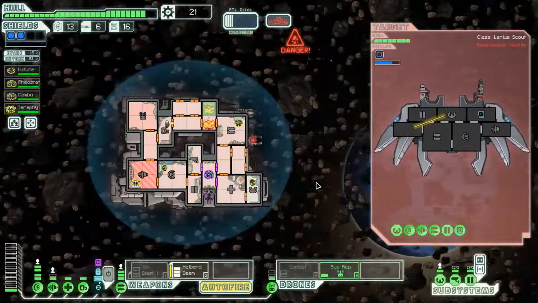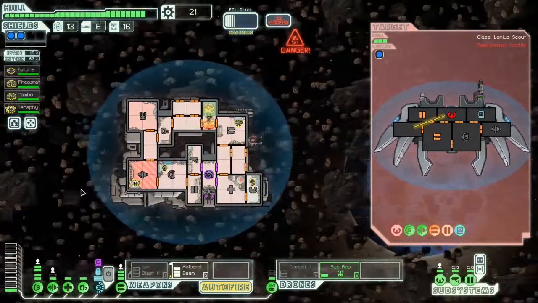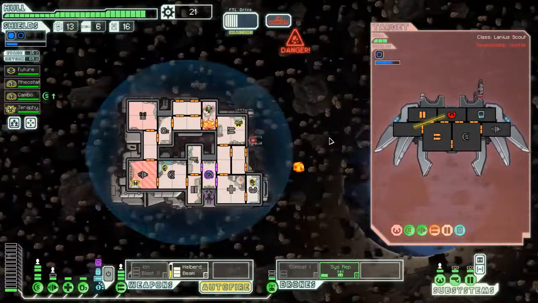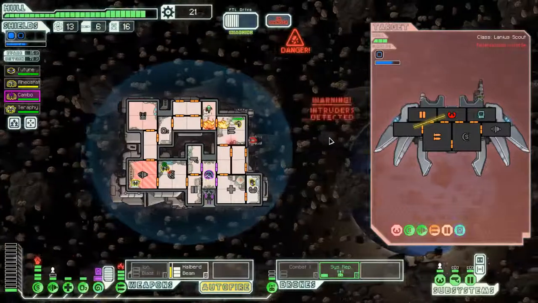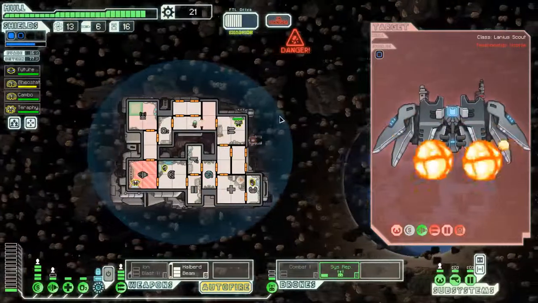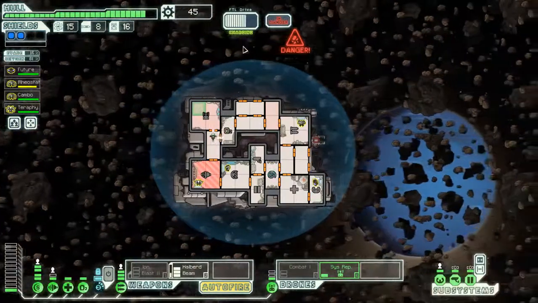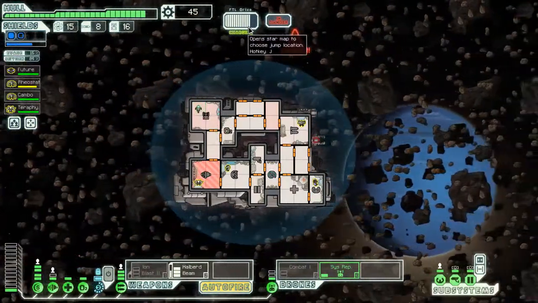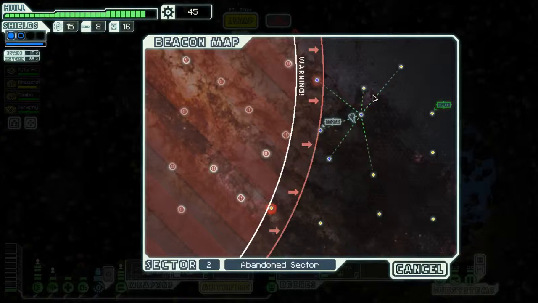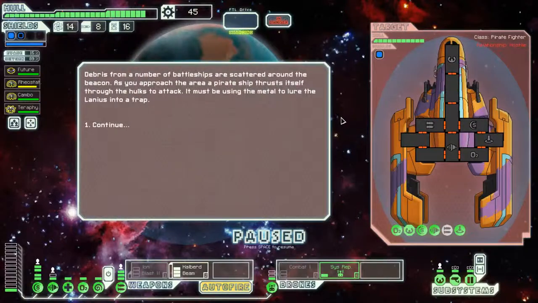The hacking on our mind control system is unfortunate. No surrender. I'm afraid that's not how we work. Intruders? Oh no. Oh, we're fine. They died and we got some stuff. Always good. Now we just have to wait for the jump bar to properly fill. And we can get out of here. Let's take the risk. There we go.